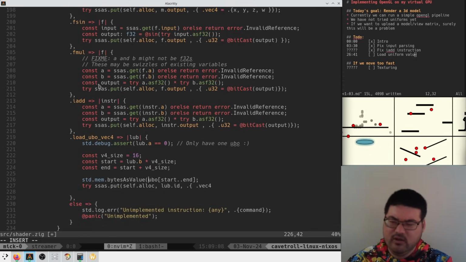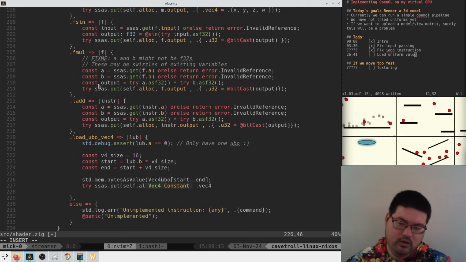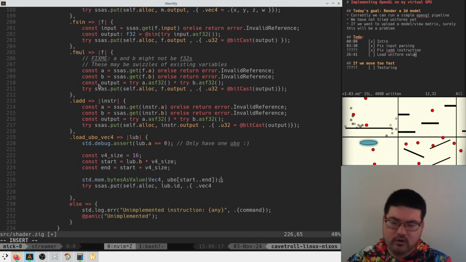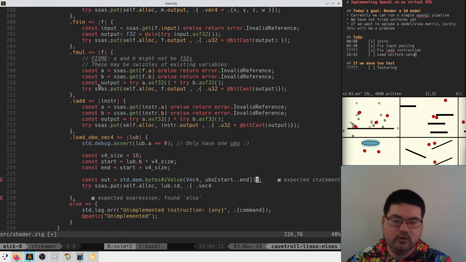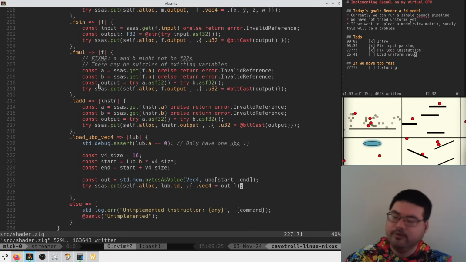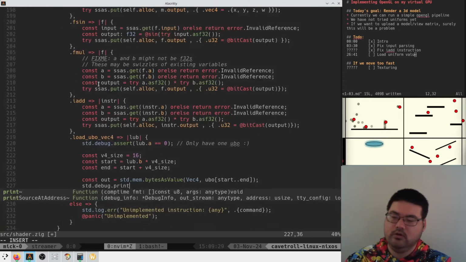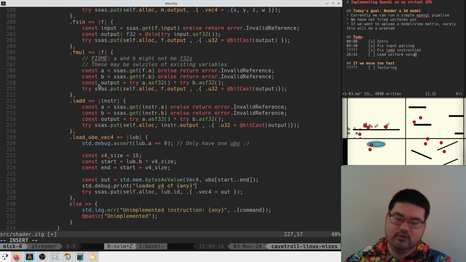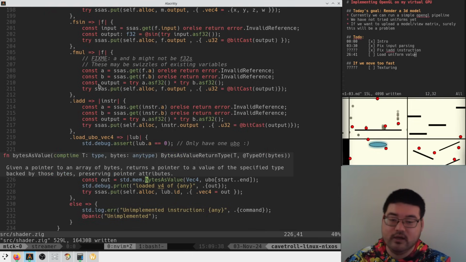Probably bytes as value. And we can probably just cast this to a vec4. I think this works. And can we just print out this thing? Loaded vec4 of this. Let's just see what happens here.